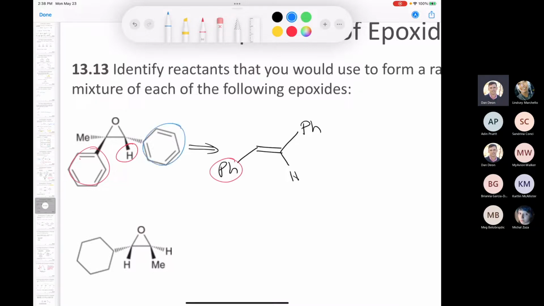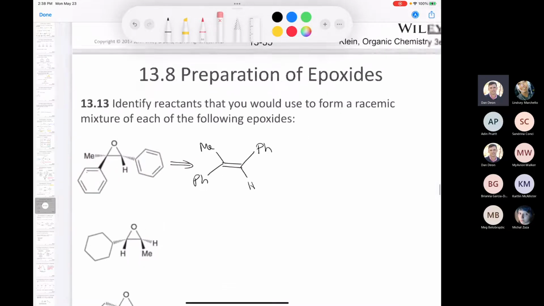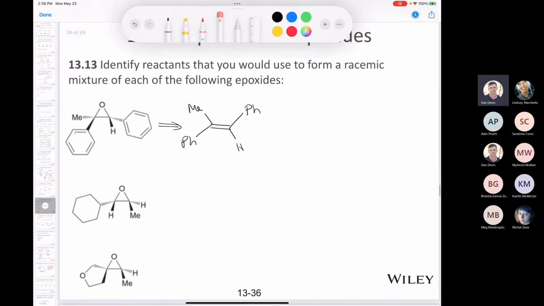And the side that's got the phenyl ring going back, you've also got a methyl. So that means you're going to have a methyl group coming out here like this. And now we've identified the starting alkene that you would use to do the synthesis. Therefore, you start with this compound and you would treat it with MCPBA, or you could use the two-step method, which is to first make the halohydrin using bromine and water, and then following that up by treatment with sodium hydroxide, and that is going to give you the product.